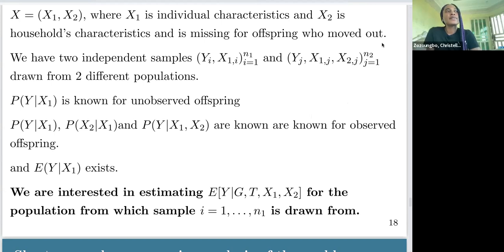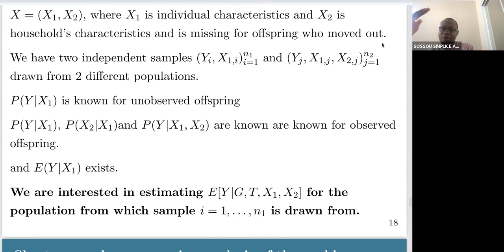I thought about making some sort of stochastic dominance assumption, but the problem is that it is probably not the case, because it's true at the aggregate level. I show that those who moved out are like this compared to those who stayed, but it's probably not uniform. So if I make some sort of stochastic dominance assumption, I'm assuming that it's uniform, which is probably not the case. So I need something less strong than that.